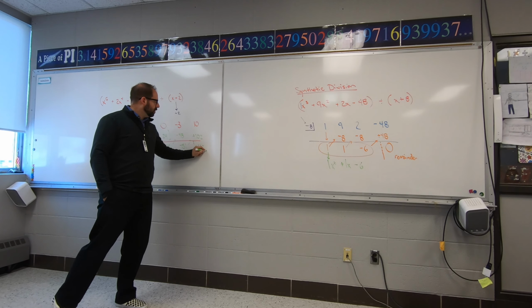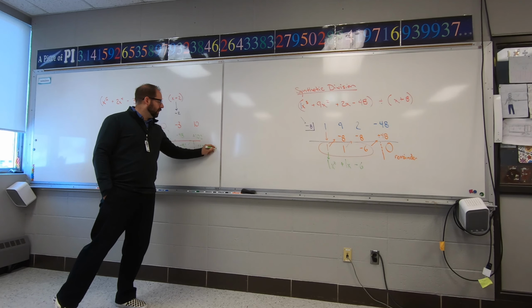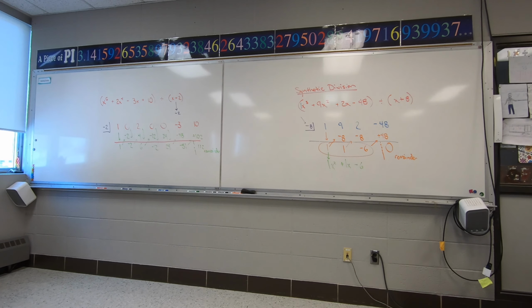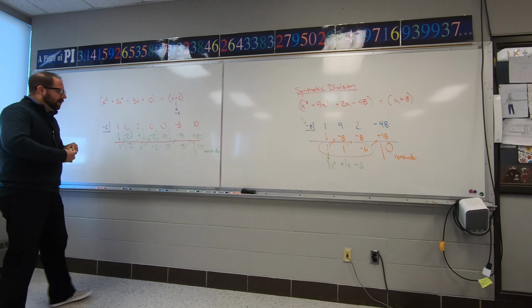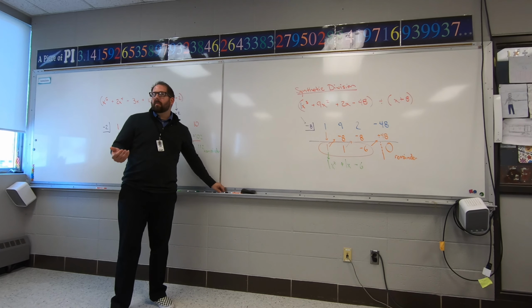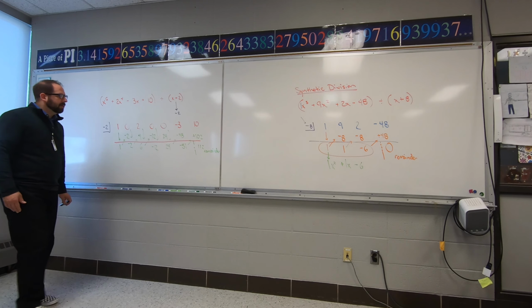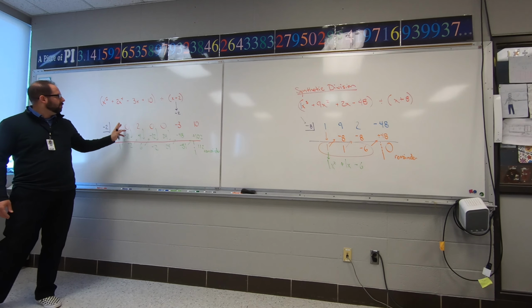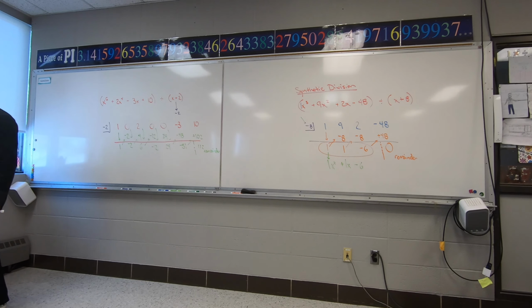So that's my remainder. So this did not work out pretty. I don't need to factor it, I don't need to do anything, it's not going to work, so that's probably not a good number. So maybe your neighbor, when they said it worked, maybe they forgot to type in a negative sign, so maybe you want to go check +2. Maybe they wrote it down wrong, if they were trying long division or synthetic, or they did substitution, maybe they plugged in a number in the wrong spot, they had a wrong power on something.